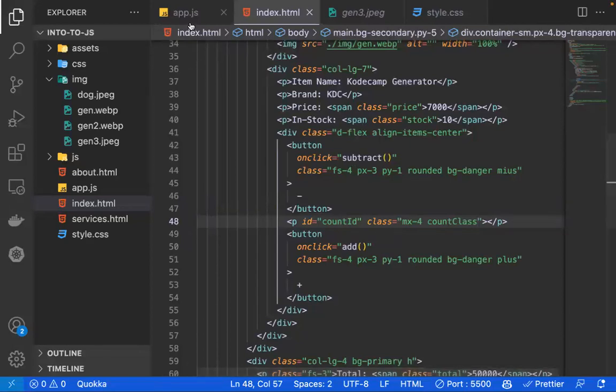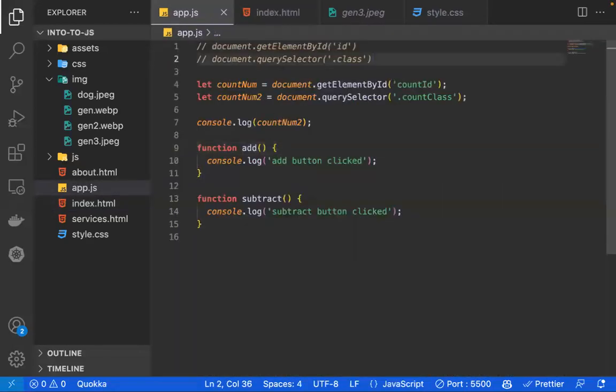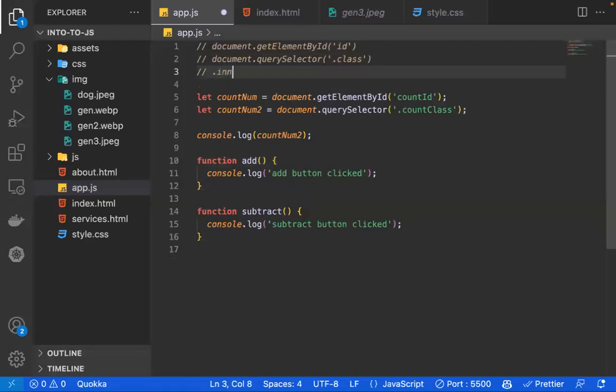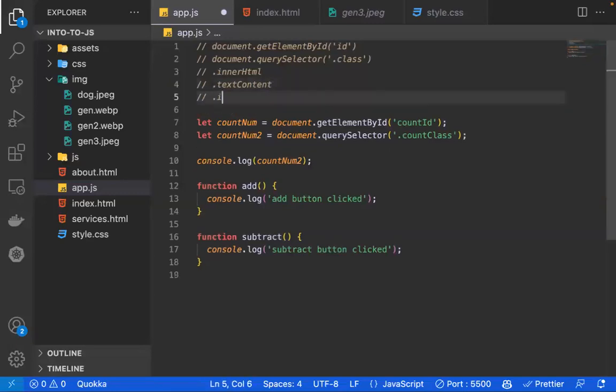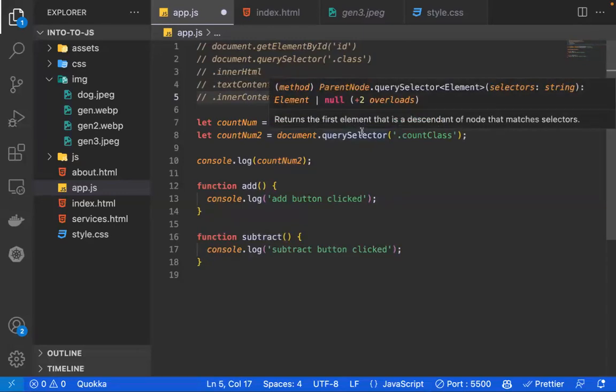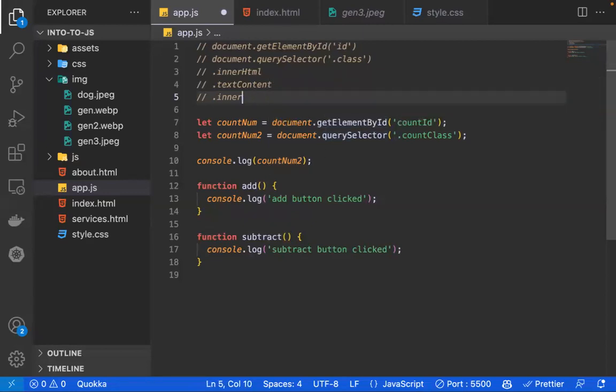We have dot innerHTML, we have dot textContent, and we have dot innerText, if I'm not wrong. So for us to get the content or the text we have inside an element, you have to add dot, any of these three, to your variable.